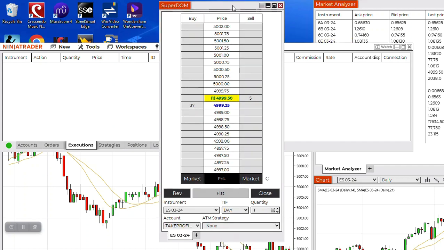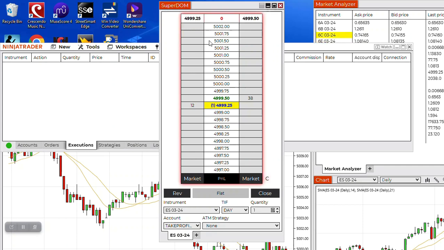There we go. Back in '83 when I started in the business, I started in '75, started futures trading in '78 or '80, and it was the old phosphorus screen CQG. This is that DOM, and I believe that this company, TakeProfitTrader, has even taken the CQG DOM. This could be just all of CQG's platform abilities, but it's really a lot more sophisticated, and that's why I'm going through some of the tutorials right now.